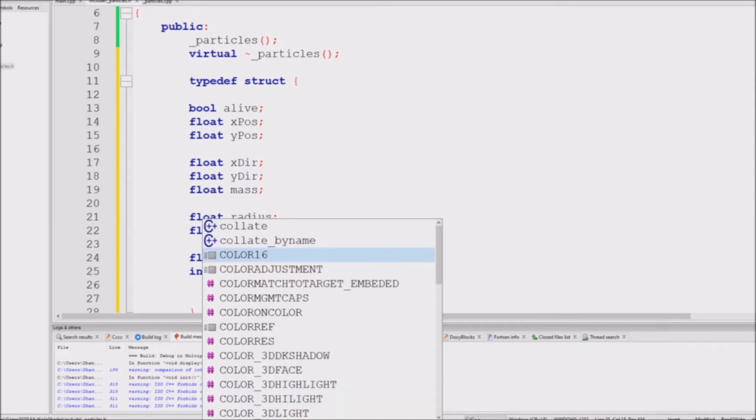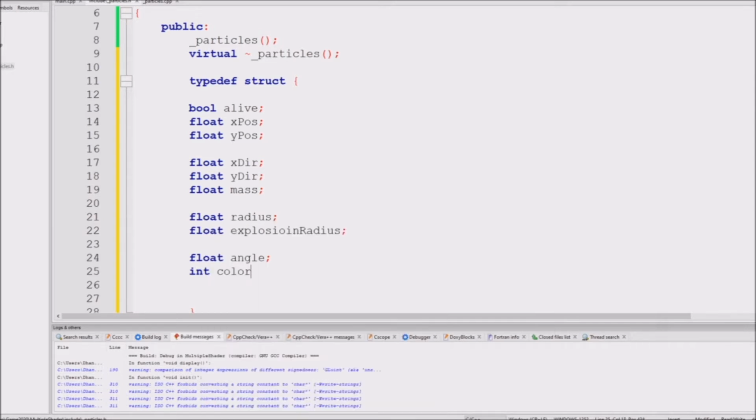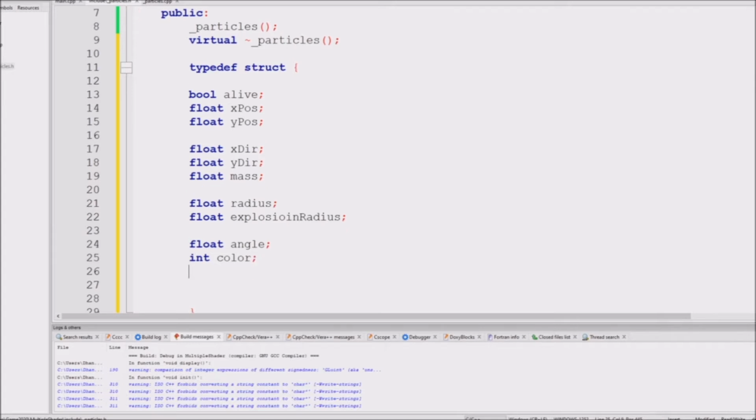That's what I'm going to do. Color. You can have RGB if you want, or just one color in there. I'll think about that later.